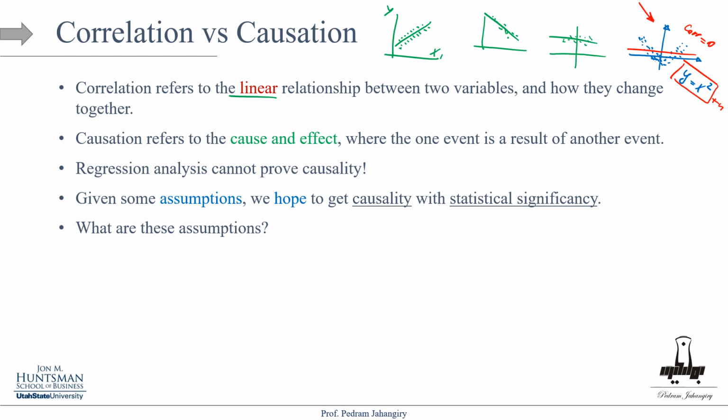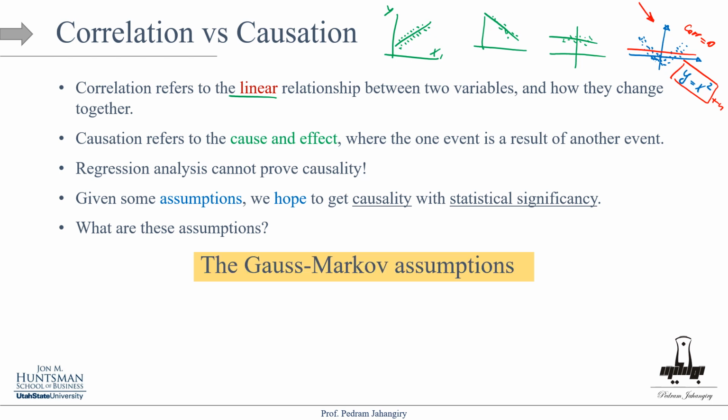Finally, we're ready to look into those assumptions. We're going to call them the Gauss-Markov assumptions. There are 5 of them, and later on we're going to add assumption number 6. All of them together we're going to call the classical linear model assumptions, but we are going to relax the very last one, so we will always stick to the Gauss-Markov assumptions. So let's see what these are.